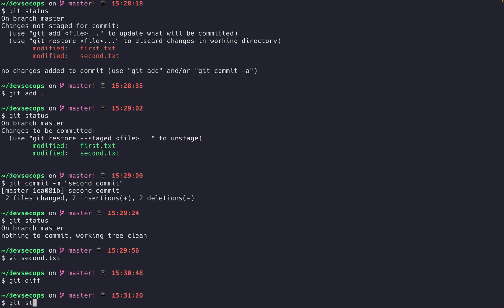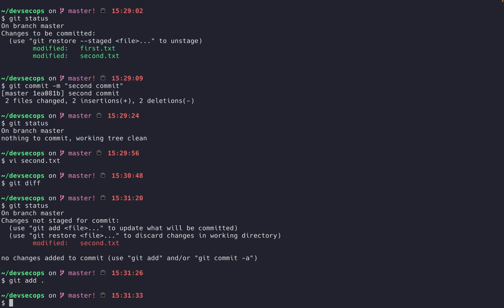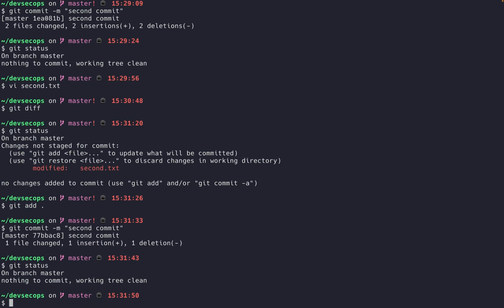If you give the command git status again, it will show it's modified because we just updated the file, right? So we can give git add, enter, and git commit. You can just give the up arrow, so it will give the same command. Enter. One file is changed, one insertion. If you give git status again, you can see that the working tree is clean on the master branch. So these are the first commits we have to do. This is the basic set of commands we will use.